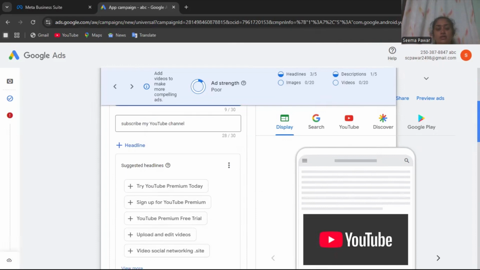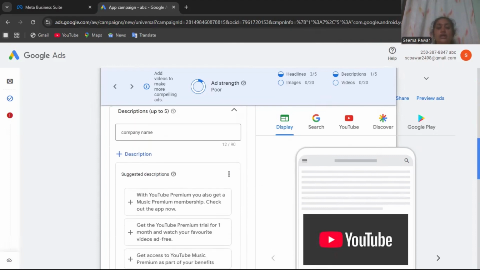Then, if you want to add more description about your company, the location of the company, or the product, you can add that over here.